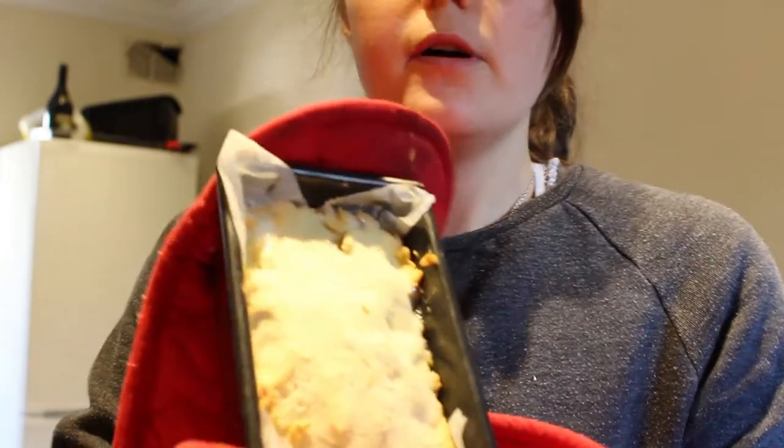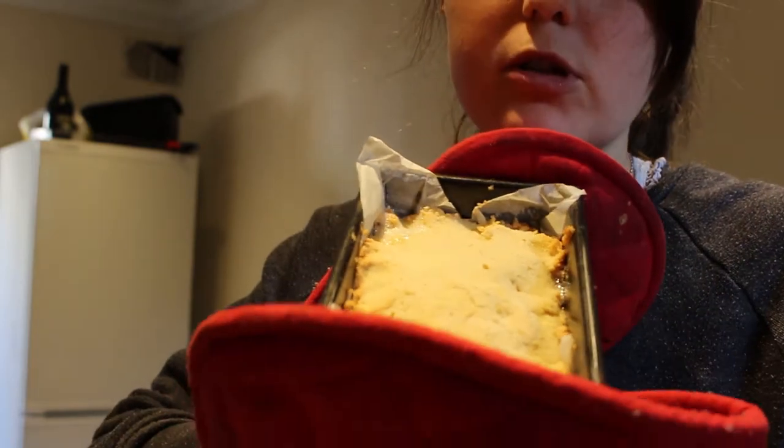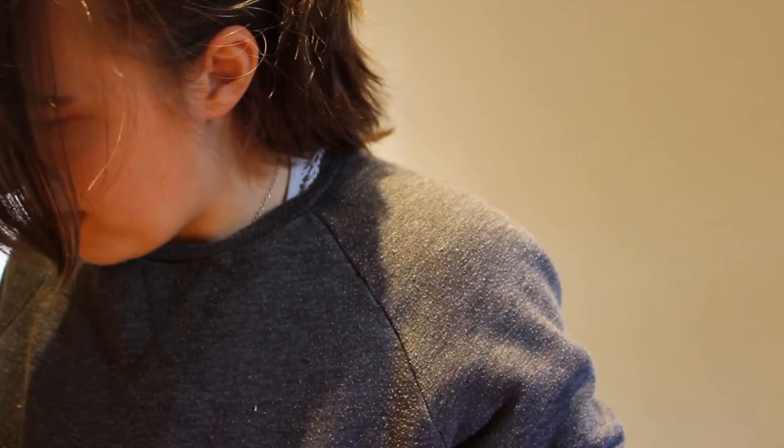Right, so I just put the bread in the oven and I'll see you in half an hour. Okay, so my alarm's just going off. I'm just gonna stop it. Let me just take the bread out of the oven. Okay, that's not quite done. So I'm just gonna show you. As you can see, it's kind of a little bit pale. So I'm just gonna put it in for a few more minutes. I like it a little bit more brown on top.